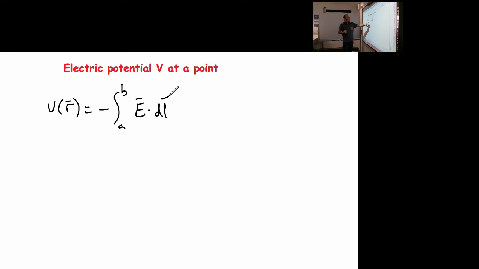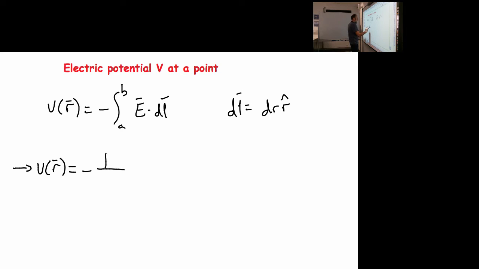So what we can do is set our reference point to infinity, and we can find the electric potential just due to a point charge. Recall that for a point charge, our infinitesimal displacement element vector dl is equal to dr r hat. So now we can write V of r as equal to minus 1 over 4 pi epsilon naught, our integral, so our lower limit is going to be from infinity to some point closer, which is going to be some point r.